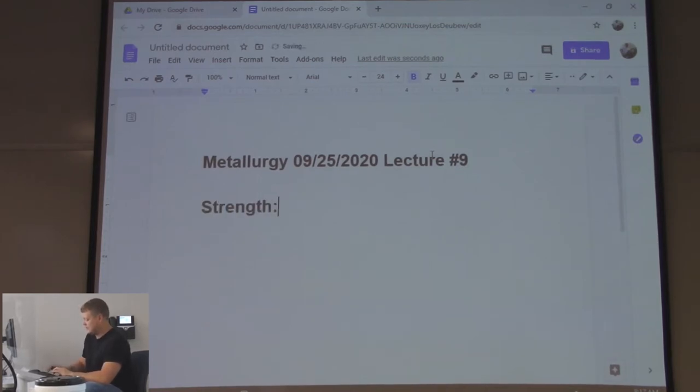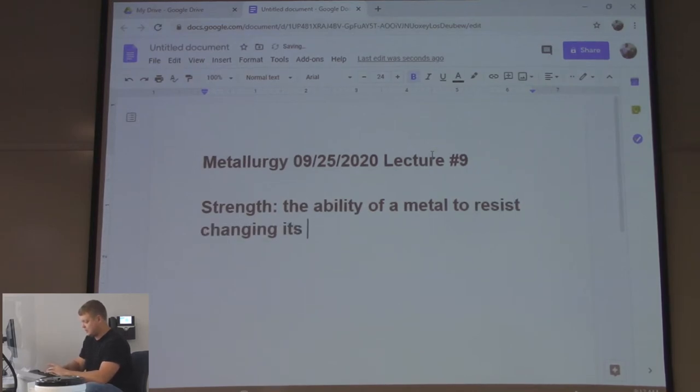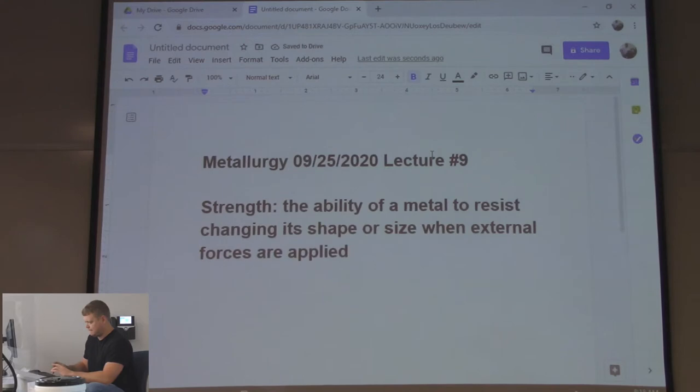Strength. You've heard that word before, right? What is strength? The ability of a metal to resist changing its shape or size when external forces are applied. So there's a force on it. It's the ability to resist changing shape or size when that force is put on, however it's put on.